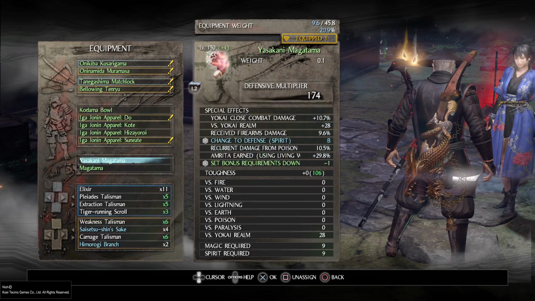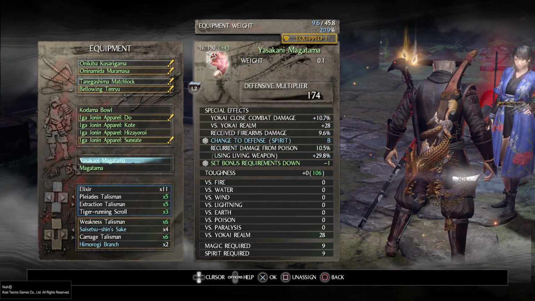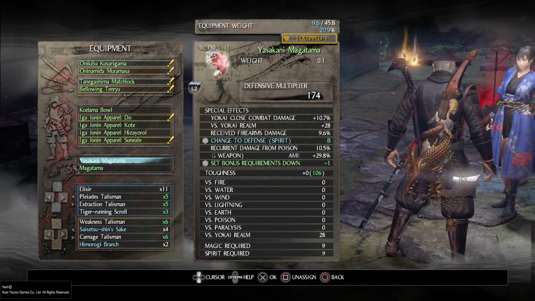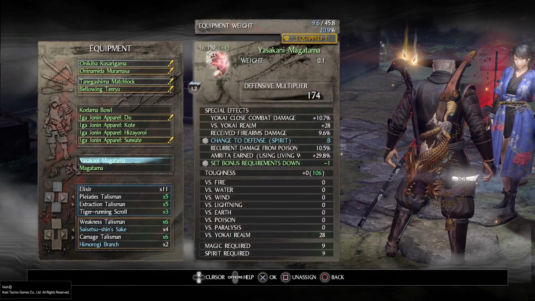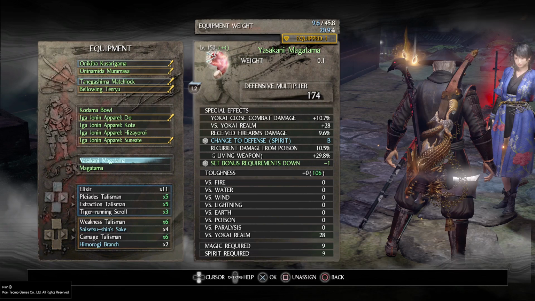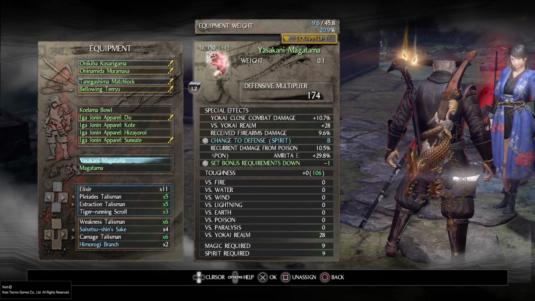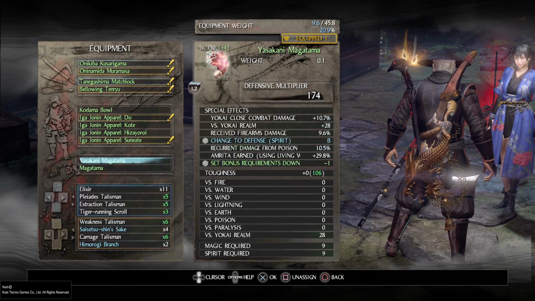Now, my accessories, that's where I got kind of lucky. This one is pretty much near perfect for grinding. It has yokai close combat damage, Amrita earned while using living weapon, and it obviously has the divine modifier for -1 set requirement.